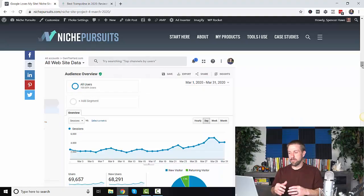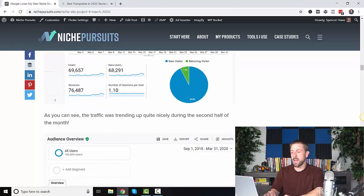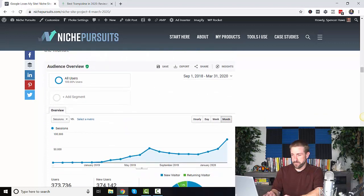So let's dive into traffic. So here is a screenshot of March. You can see it's grown tremendously since the beginning of the month. Like I said, there was kind of a lull there for the first couple of weeks, and then the second half of the month, things really started to uptick. I believe that the majority of that is because of the seasonality. Spring is here, the end of March, people are wanting to go outdoors, they're wanting to play games in their backyard or do gardening or look for those yard tools. And that's a lot of the articles that my website is producing.